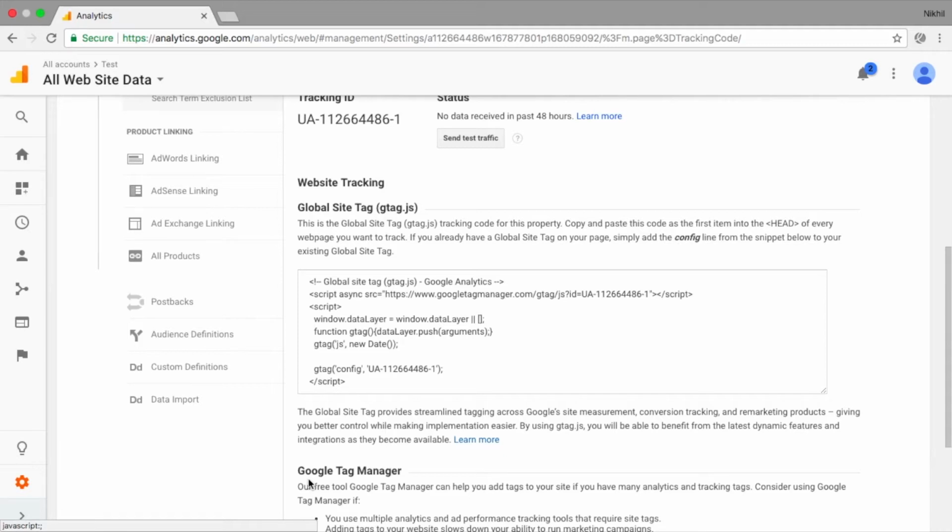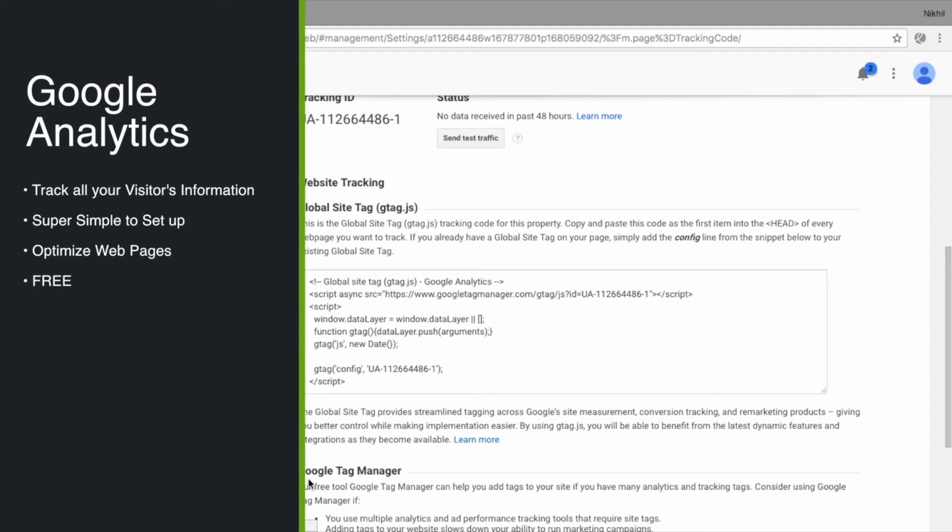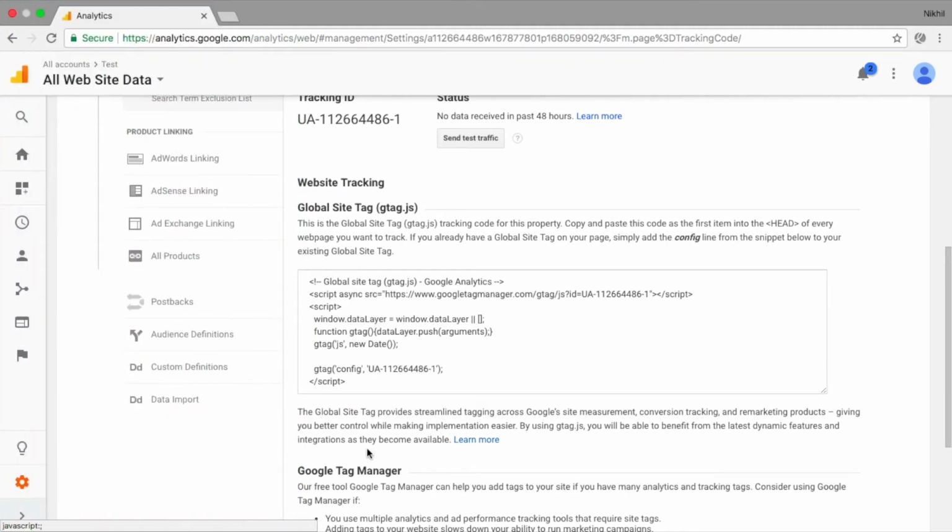Once this is done, Google will be able to track your website. The insight it provides will be valuable to easily convert and increase your conversion rate. Google Analytics is a free tool to use, so make sure to take advantage of this great tool.